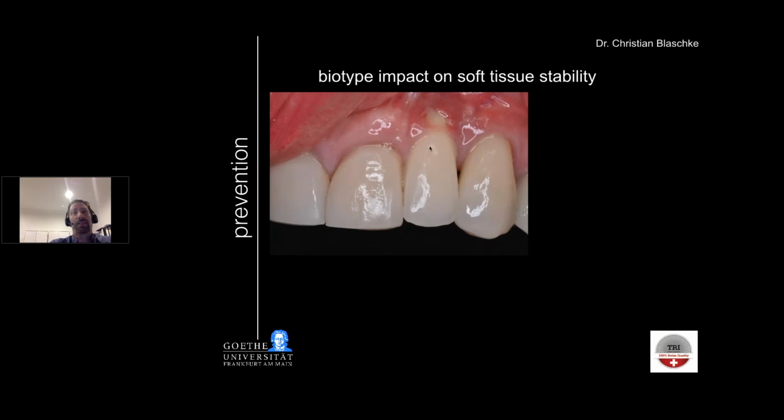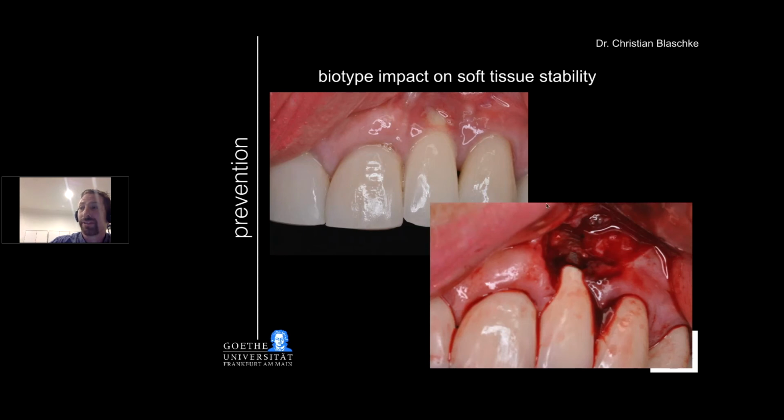Again, a case I saw yesterday, that's brand new. We saw that lady yesterday, she was referred to me. This is an implant crown over here, obviously. And there is something happening with the soft tissue here. It's not peri-implantitis, but there is a soft tissue dehiscence, and we see the bottom of the crown. And if you look at that soft tissue, it's extremely thin. She's a very, very thin biotype, very delicate tissue. So this will develop into peri-implantitis sooner or later.